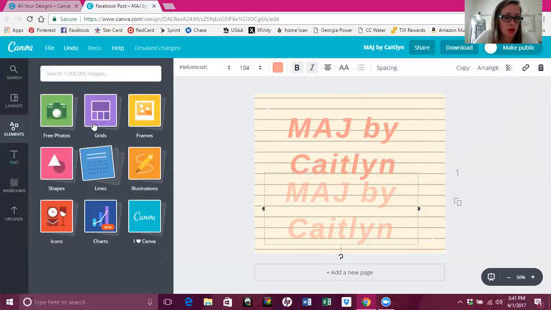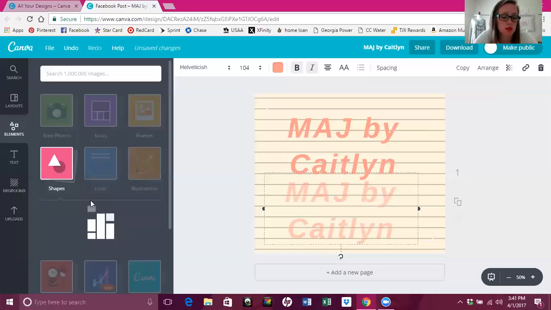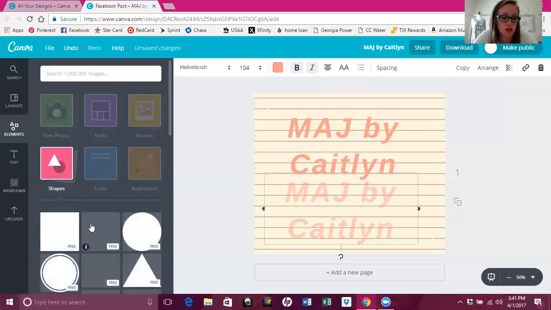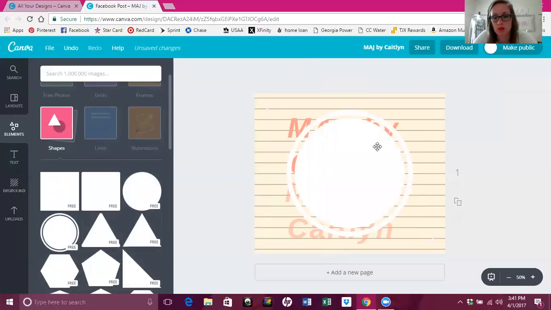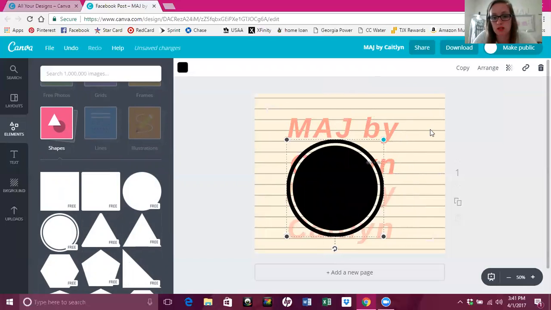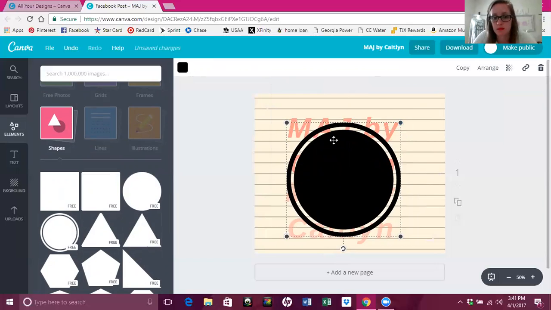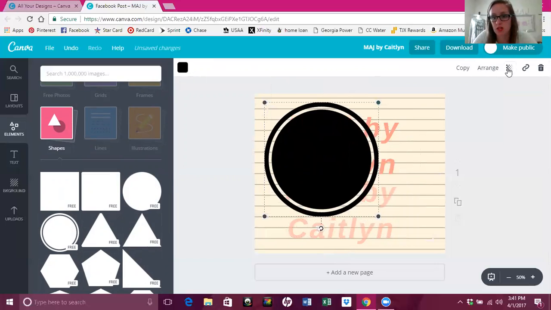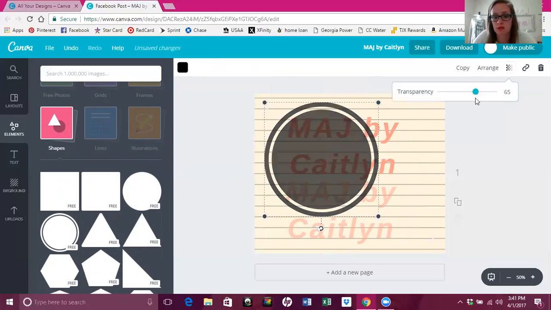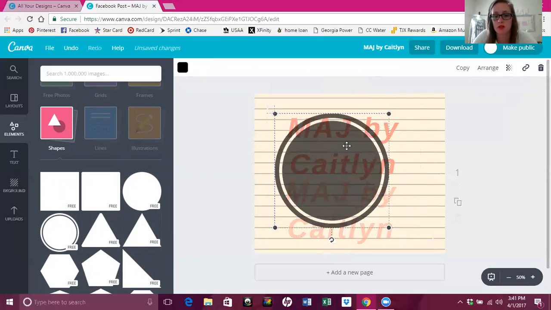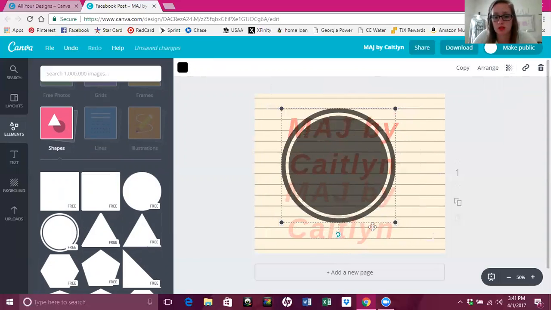Elements, you can do shapes. Add a shape. You can size them, change the colors here. Copy, arrange, and the transparency again. And you can also rotate them.